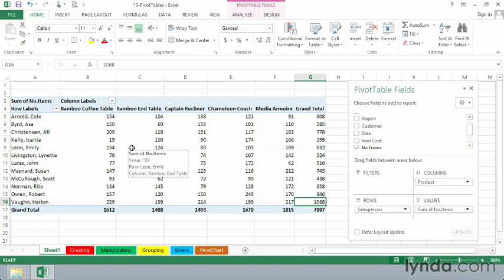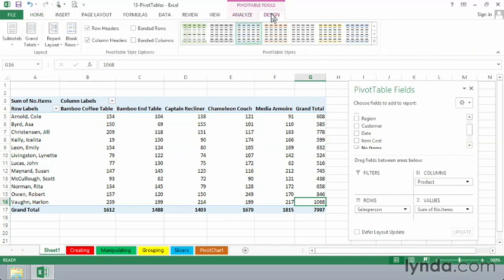Would you display this in a presentation? Perhaps. There are some terms here you might want to change. Recognize this idea too. The active cell is currently within the pivot table. You may have seen, and you can see now, there is a pivot table tools ribbon with an Analyze tab and a Design tab on it. And also we have our pivot table fields list to the right.